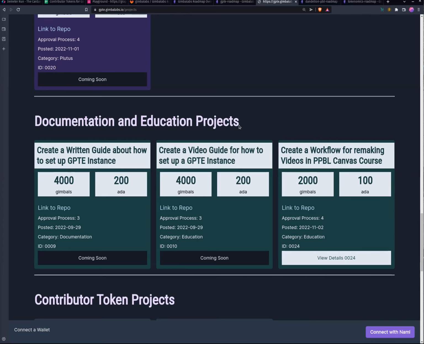How much ADA is in the Treasury that GPTE has access to, and how much gimbals does it have access to? Do we spend 100% of it right now, or are we going to get another allocation? Is the GPTE going to get another allocation in the future? Those are all factors that go into the decisions being made, but the descriptions and stuff, that's a great thing to review.